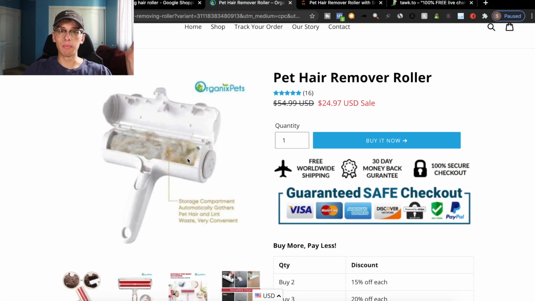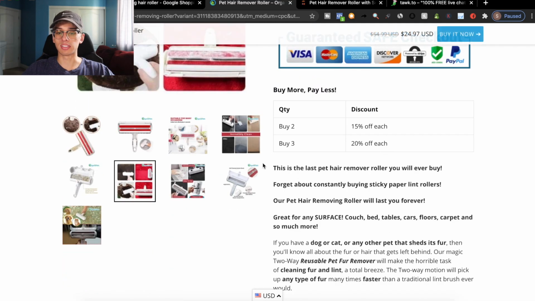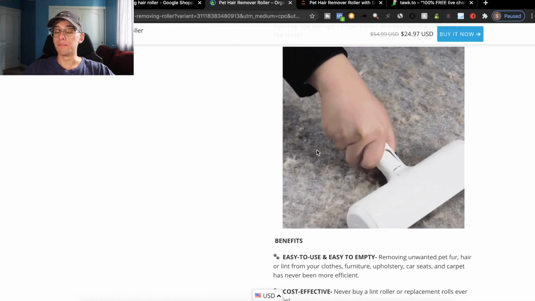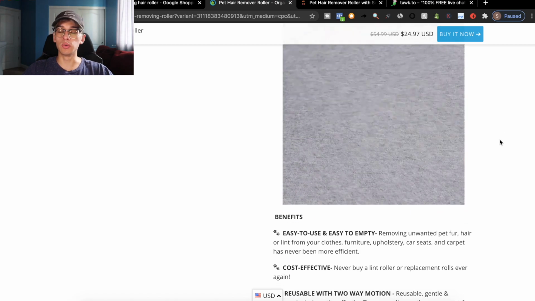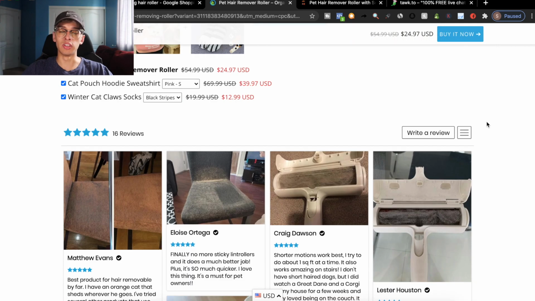And then a question people could have for this product is, well, how do I clean it out? Where does it go? You show right here, storage compartment, boom, allows you to automatically clean it. They're like, okay, cool. And then just showing off exactly how it works with the GIFs, so make it very simple and easy to read. Also have reviews. That's a no-brainer.